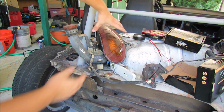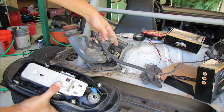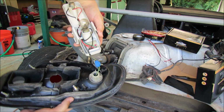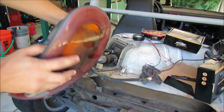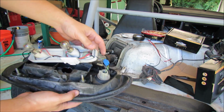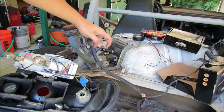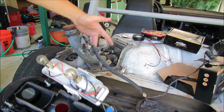So what I've done is gone ahead and found my tail light, and then you can see the main connector that plugs into here. This connector should provide me everything I need to run my tail lights. So all I'm going to do is pop this out and then look at which pin goes where. That way I know that, say, my turn signal is green and black with a small red band around it, because there's only going to be one thing coming out of the connector. So I just need to go to this connector and find the green and black and splice into that. It's going to be basically repeating that process until I have my new taillights wired in.